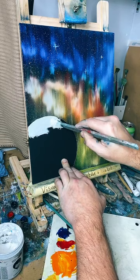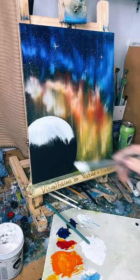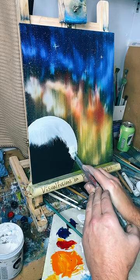I'm hoping for a neat line. I guess if it picks up a bit of the colour on there, it's not too bad. I'm cutting in with a Fitch. This is called a Fitch, used in painting and decorating. I don't think any artist normally uses this, but I'm used to this.